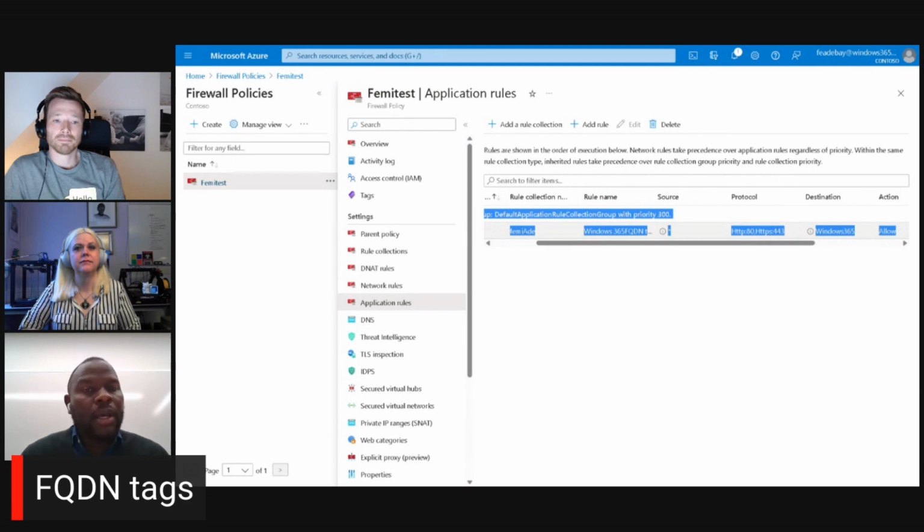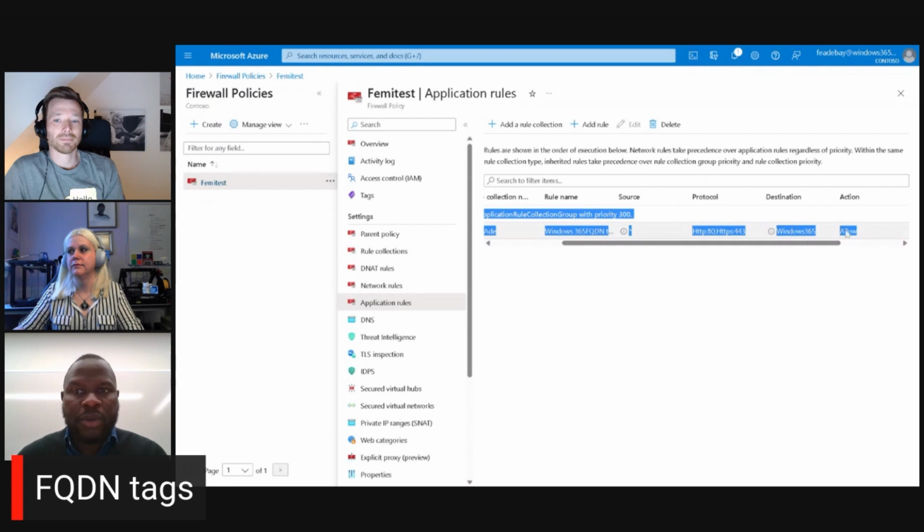Keep in mind that today we're able to encompass most of the URLs that you need, but there are still some URLs on non-standard ports that we don't support today, and we are currently working with the Azure Firewall team to make sure those URLs are also supported. So the majority of the URLs are supported. You'll be able to use the FQDN tag as a layer to encompass all these URLs, but there are about 3 or 4 URLs that you probably still need to enter manually. But at least it's better than having to manually enter all 16 or 17 URLs.